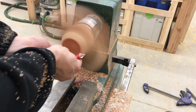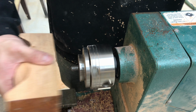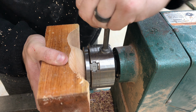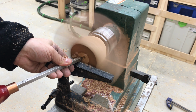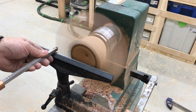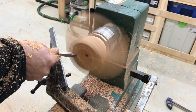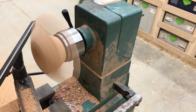So I go through the different sandpapers. Then I take it off the lathe and turn it around after I take the wormwood screw out, and use that foot to be the thing that the jaws grab. Now I have to hollow out the bowl, and at the same time thin down the wings on this side to make it a little more pleasant looking rather than so bulky. As you can see, it's bowl shaped, with the wings flaring down pretty good, and now I'm going to flatten the top, getting ready for hollowing out the center.